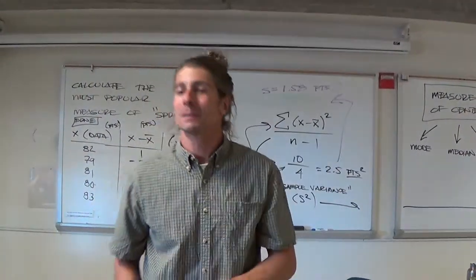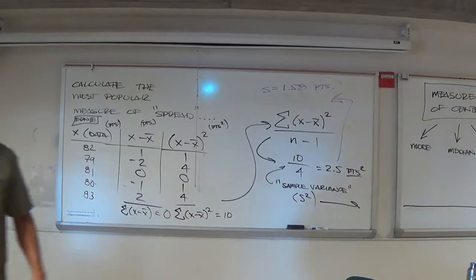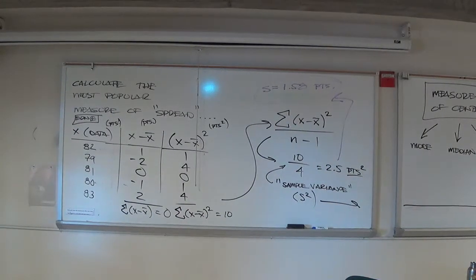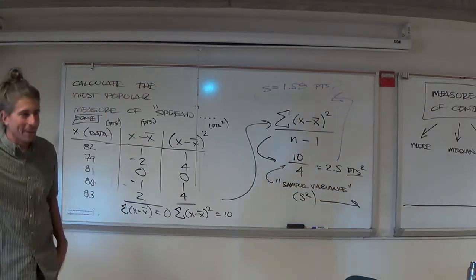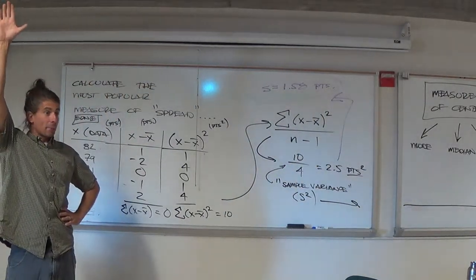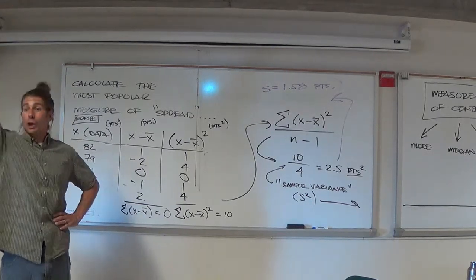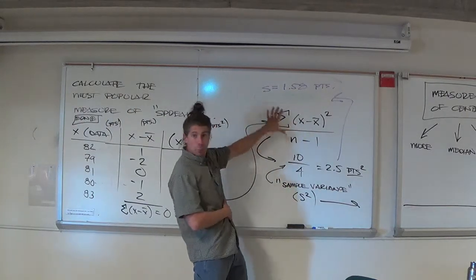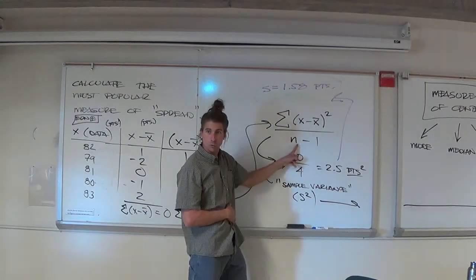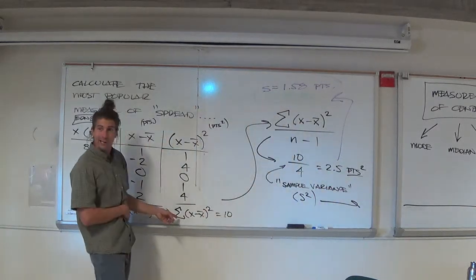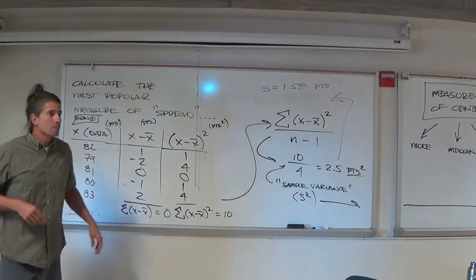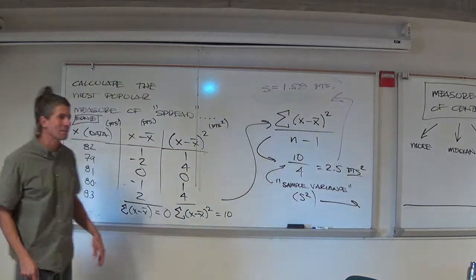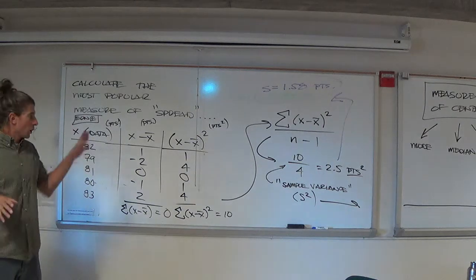How is this going to help us? I mean, is it moral consistency? Exactly. Perspiration? Exactly. If I focus on the calculation, I am teaching you math 20 or math 65. If I focus on what it means, we're talking about math 243. Well, because when we do the one for Ernie or whoever we're doing, it'll be, it should be higher. Say that again. One more time. I want to do it three times this time. Bert should be higher because he's more deviant. Yes, his scores are more deviant. Do we have a gut feeling that Bert's measure of standard deviation should be higher than Ernie's? Yeah. Good, good, good, yes.